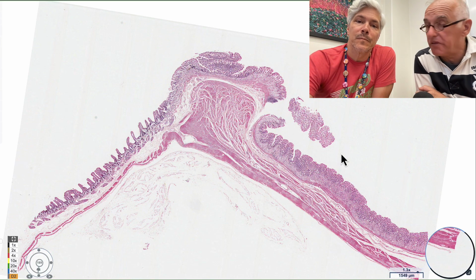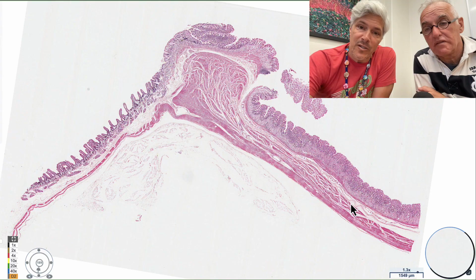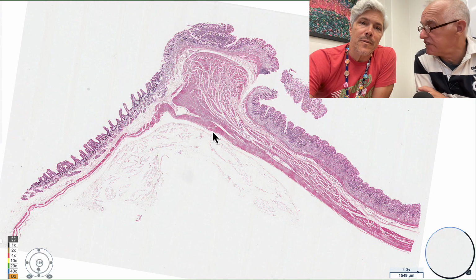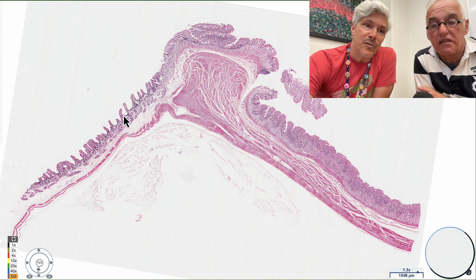Simple columnar epithelium. We expect to find simple columnar epithelium when we zoom in there on the mucosa. Here's our mucosa of the stomach. There's a little bit of a submucosa there, and then muscularis, right? Muscularis externa, propria. That muscularis externa layer expands dramatically. Big swelling here. And then over here, there's a radical change in the epithelium.